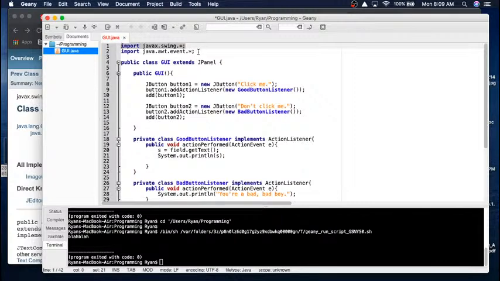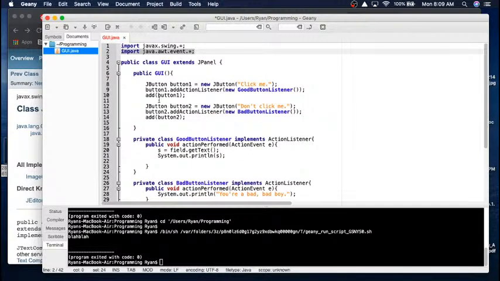Then you also want to import java.awt.event.everything. So events are when you have buttons, when you have text being typed in, and the user does something, inputs something, an event is generated, and that event sort of directs the program. Okay, so we'll talk more about that in the coming days.